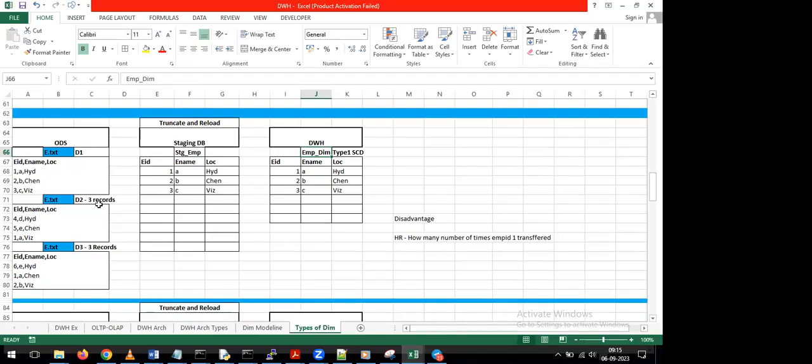Now, coming to day 2, again we get the data in the e.text file. In this e.text file, again we are going to get 3 records. But if you observe, out of these 3 records, which are new employee IDs and which are existing employee IDs? Try to answer. Compared to day 1, which employee IDs are new and which are existing?